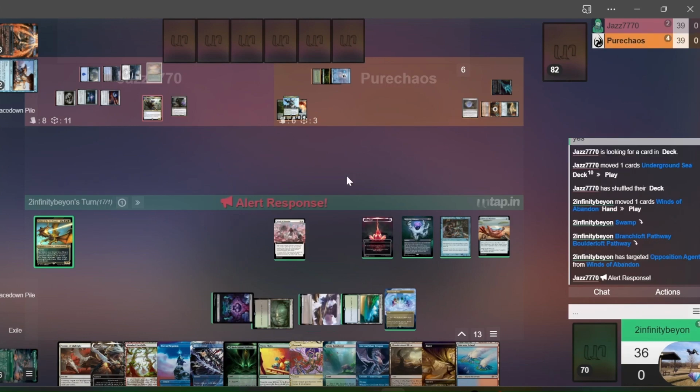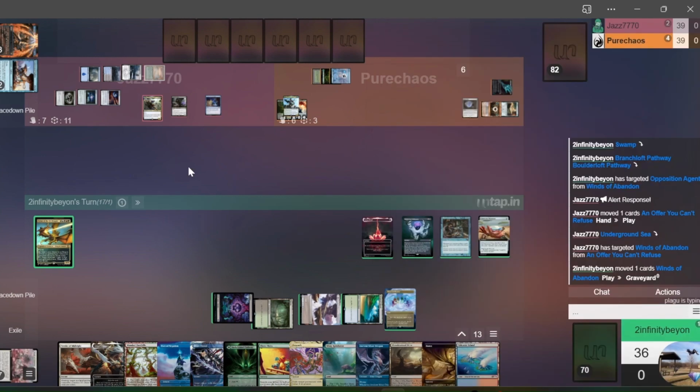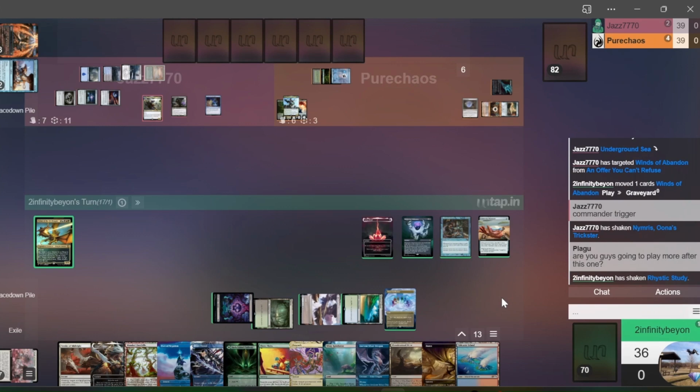Now we're going to tap 2 lands for Winds of Abandonment, so that we can exile Opposition Agent. Then he plays An Offer You Can't Refuse, and I honestly can't refuse treasure tokens. So we're not going to do anything about that counter. Because 2 treasures basically means we only use 2 mana, which we got any kind of color mana. Which is another reason why An Offer You Can't Refuse has guaranteed us the win at this point. Also, the funny part is that we also get a Rhystic draw. I forgot about that. Oh, and his commander triggers too, because he casted that.